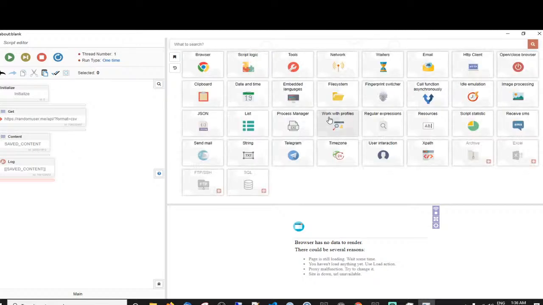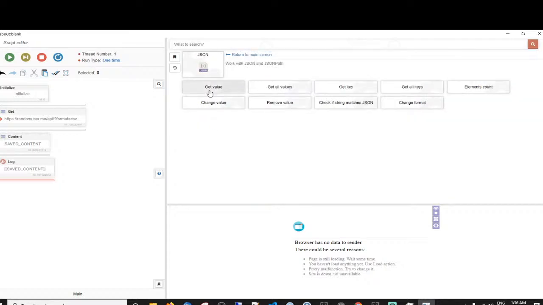Or your post request to the API, and it will bring back the data. You can work in CSV format with it. It just depends on the API, obviously. What most of them work with will bring back JSON format, so you can work with the option here. It's really simple with BAS too. It'll get you all the keys instead of coding it all in. You can just use this, get all the values or get all the keys, and so on. And then once you've got them, you can just pass that information and use it in your program.